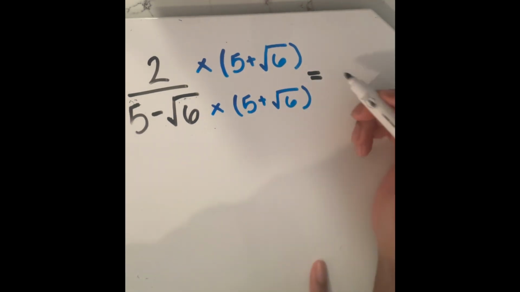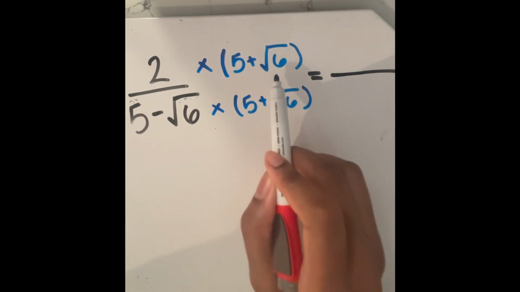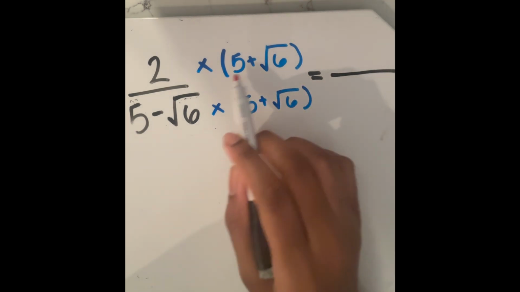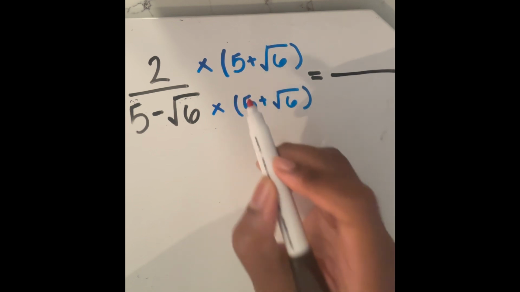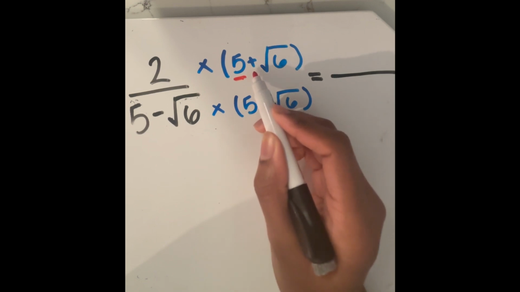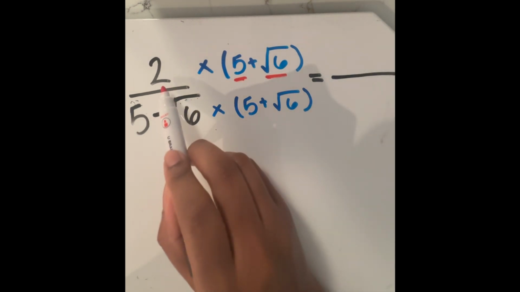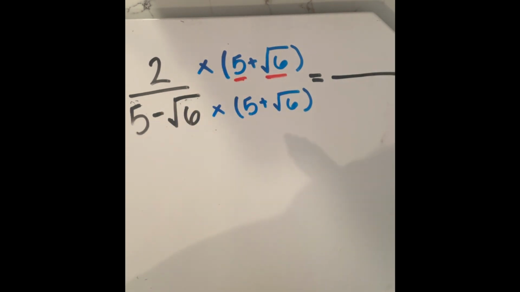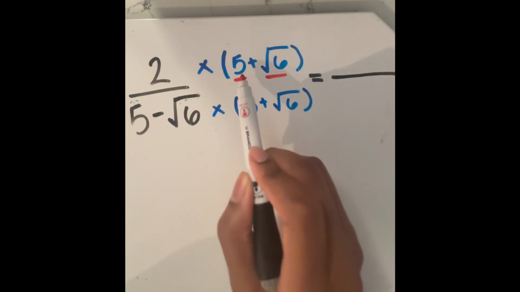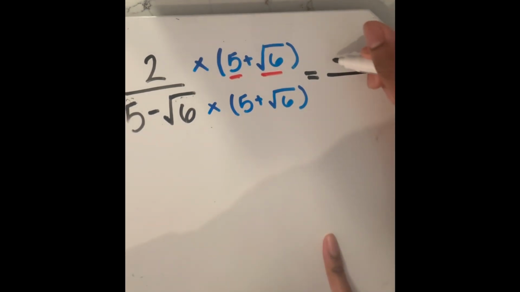If we do that, when we solve, we'll start with the top, so 2 times 5 plus the square root of 6. I want us to understand that each term in the expression in the parentheses is a separate term. So we have 5, and then we have our positive radical 6. We're doing 2 times 5 first. You can almost think about this as distributing the 2. So we're distributing the 2 to the 5 first. So 2 times 5, we know is 10. So we'll write the 10 right here.